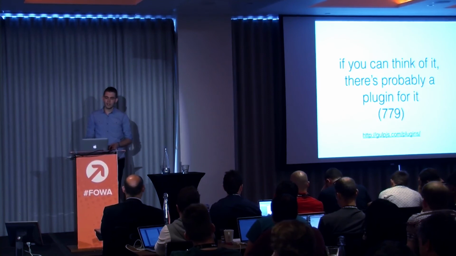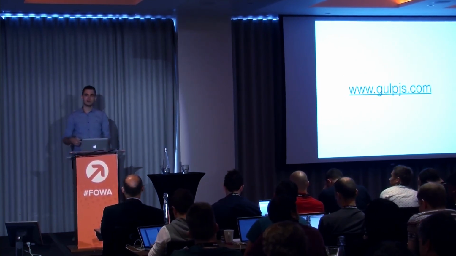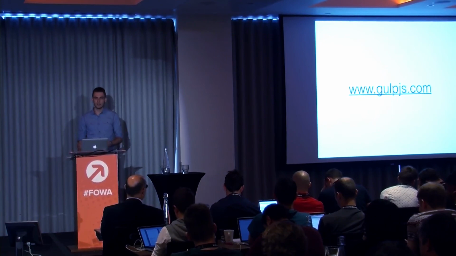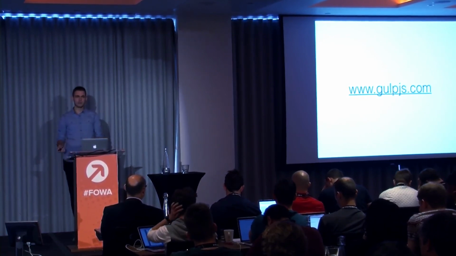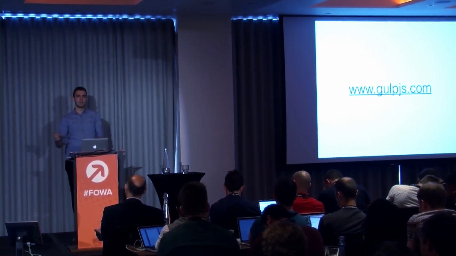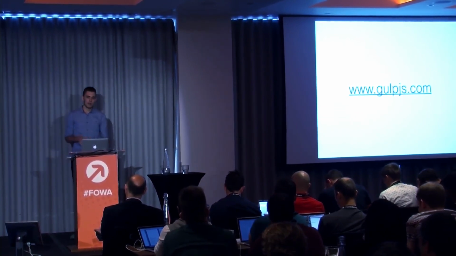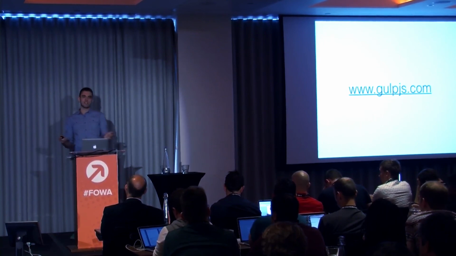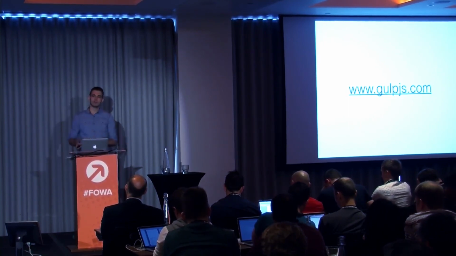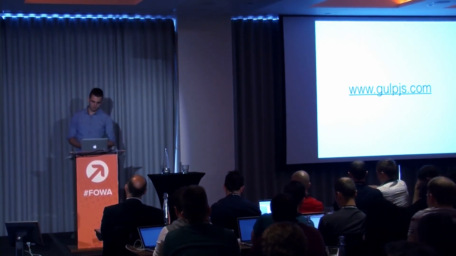Cool, I finished a little early. That's basically all I have. The best place to look is GulpJS.com. That's where you'll find all the documentation, links to GitHub, IRC, Twitter, other blog posts, etc. The GitHub docs has a really good page called Gulp Recipes, which shows you some more advanced things you can do with Gulp. For example, you can make tasks only run on files that have changed, rather than running blindly on all the files all the time, that kind of thing. So there's plenty of good stuff on there.